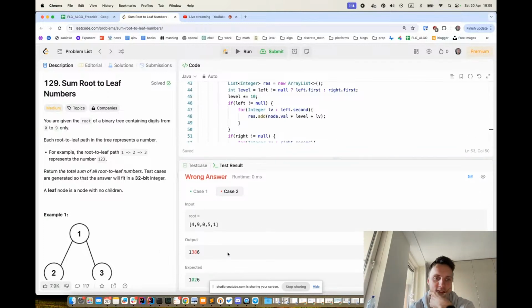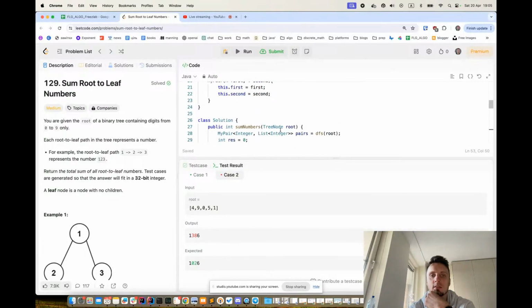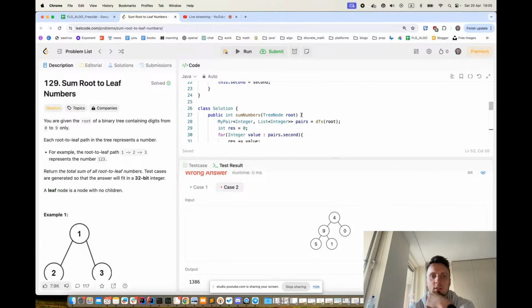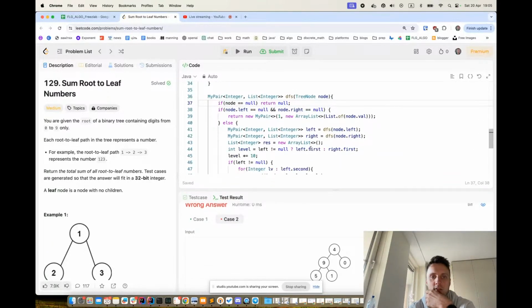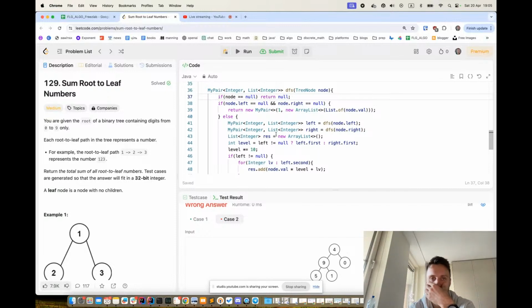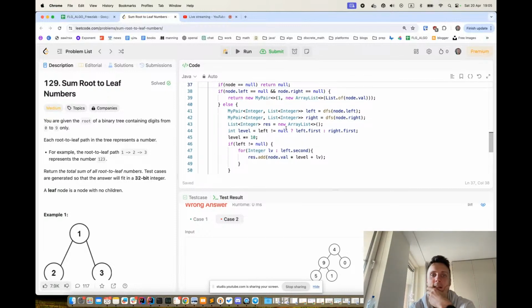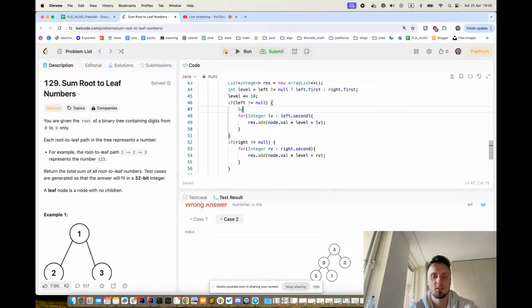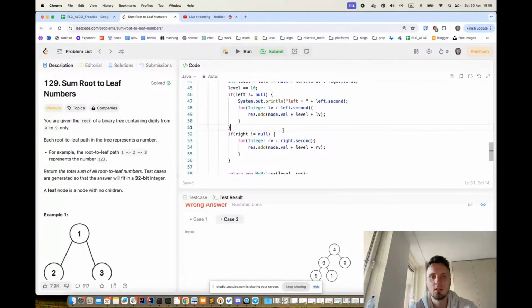So we have 1,386, 49. Let's take a look at what pairs we have here. We can just System.out.println. We can print left, something like this, and here we can print right.